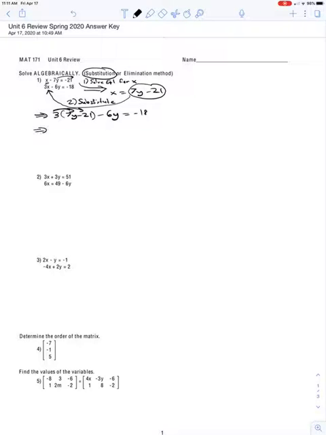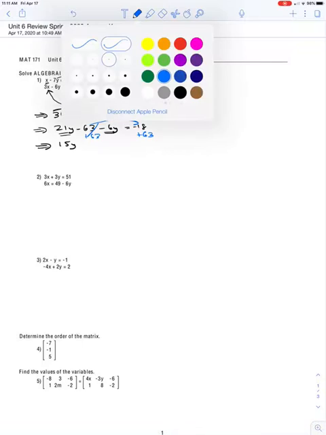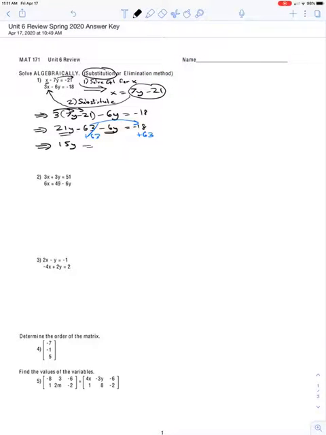As we distribute, 3 times 7y, that's 21y. 3 times negative 21, that's negative 63, minus 6y equal to negative 18. As we're simplifying and solving for y, we need to combine the y terms. 21y minus 6y is 15y. While we're at it, let's go ahead and add. We'll move the 63 over. We'll move the constant over to the other side of the equation. And as we do that, we get 15y equal to 45, negative 18 plus 63.